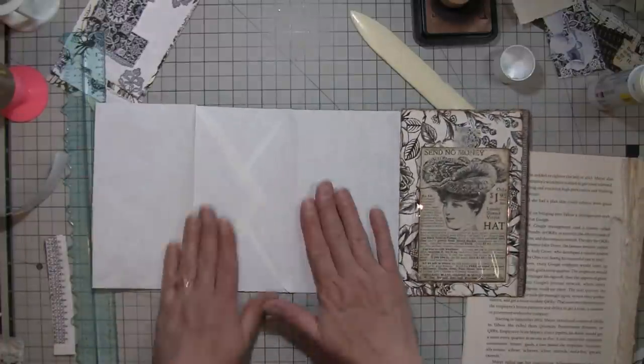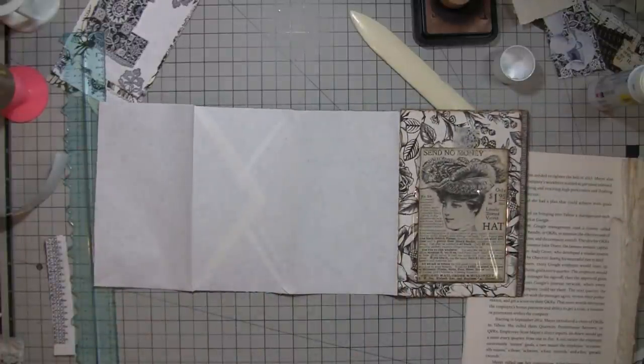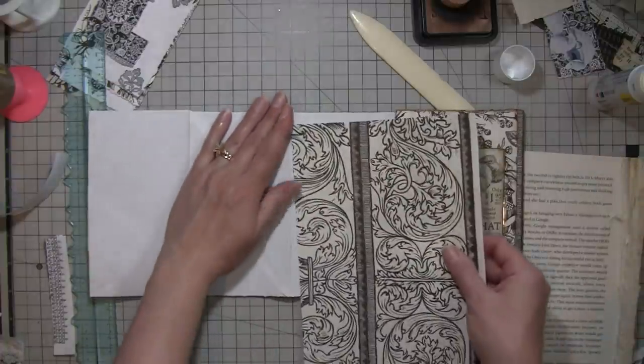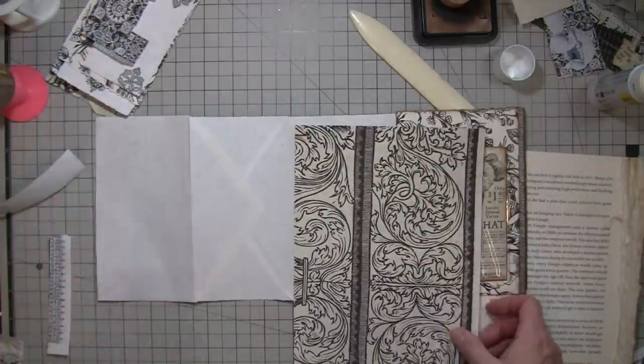This. So I'll use a piece of this since I went and tore it.